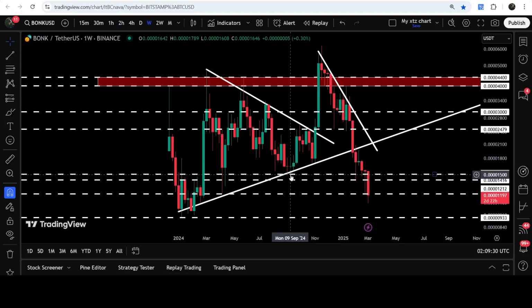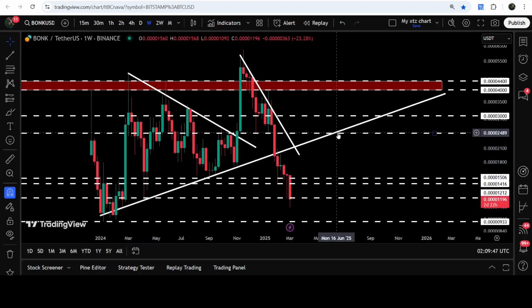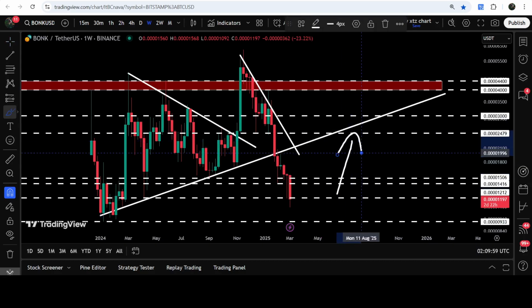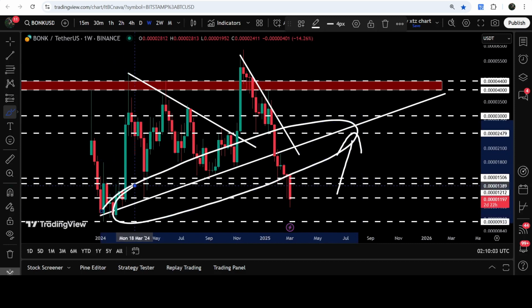That was previously working as a support zone here and resistance zone here, and therefore again it can work as a very, very strong resistance. By the way, here it was also working as a support zone recently on 3rd of Feb 2025. And after breaking out this resistance zone, an imminent move will be possible up to this long-term uptrend and resistance, and the price can hit this resistance somewhere here, approximately at $0.00000247. And over there, we will have a crisscross of two resistance levels. One will be this long-term resistance of 2479. Another one will be this uptrend line resistance.